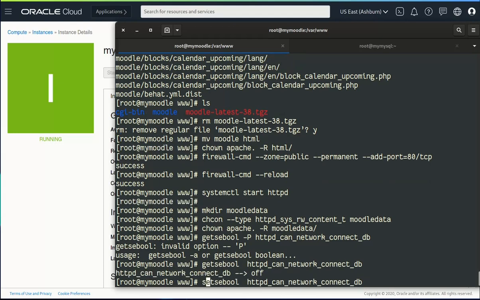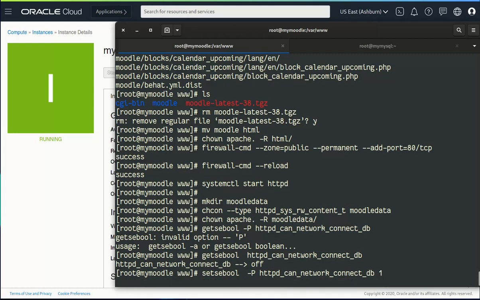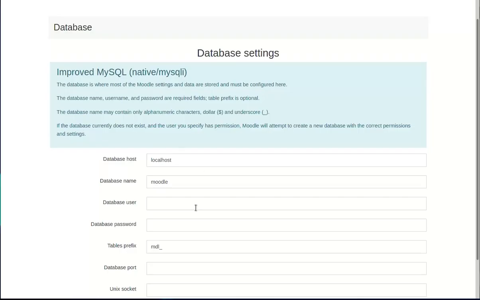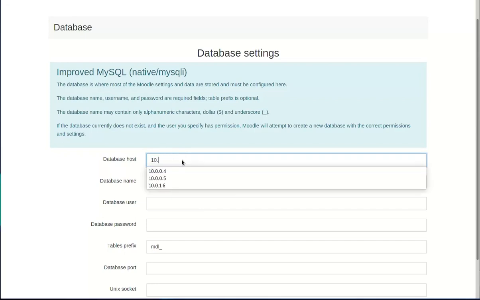So you can see it's off, meaning that it would not work. So we need to do set, this time with the -P, capital P, and we have to set it to 1. So now Apache's process will be able to connect to MySQL also. So we keep it as secure as possible in our server in OCI. So now we go back to the Moodle installation.